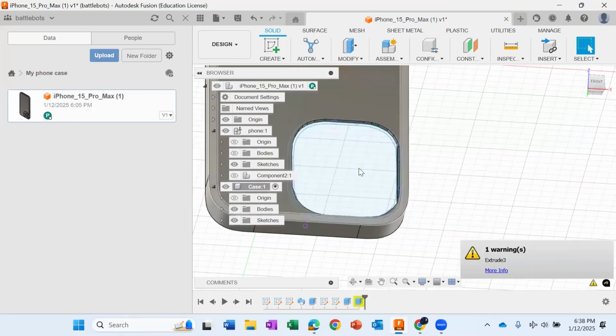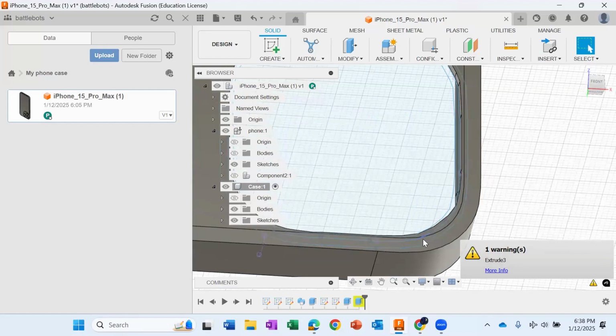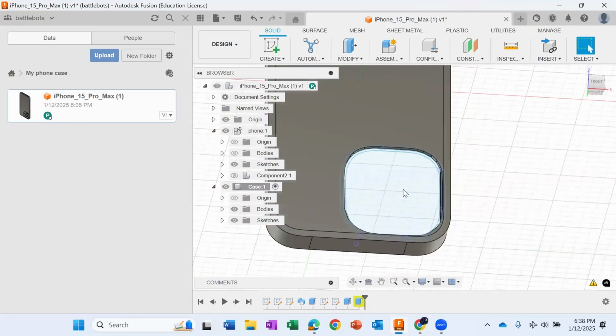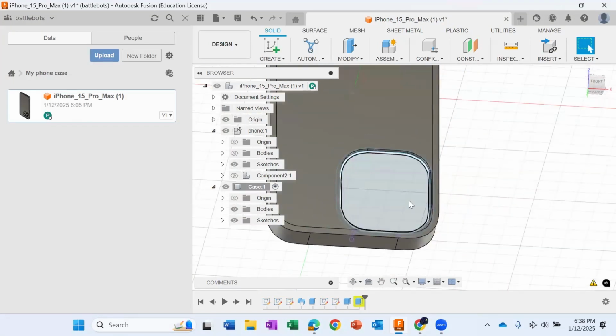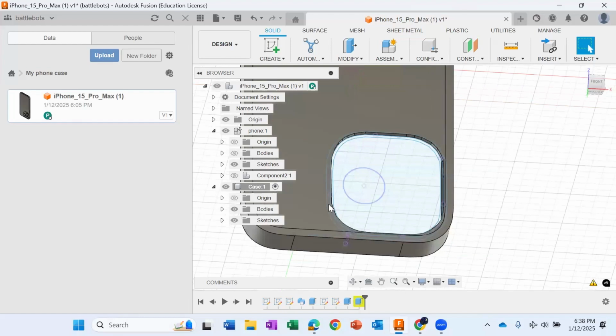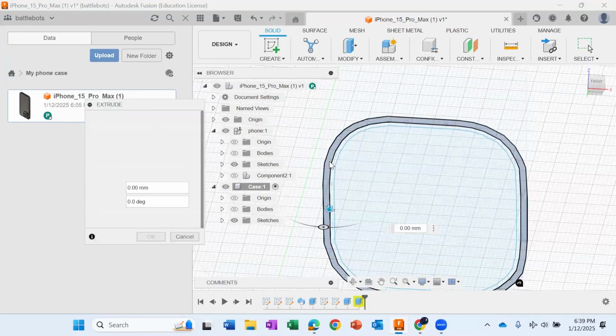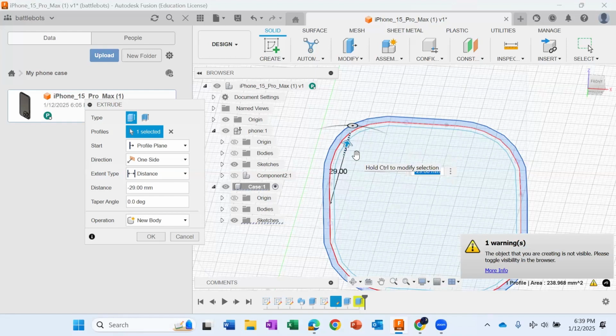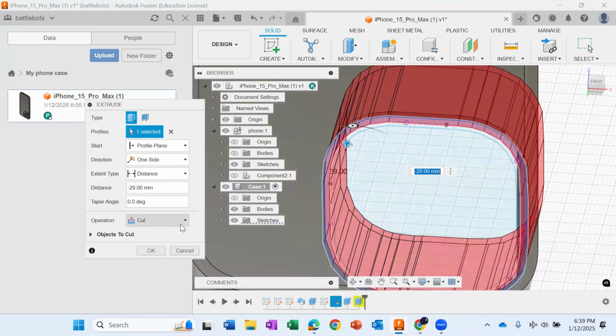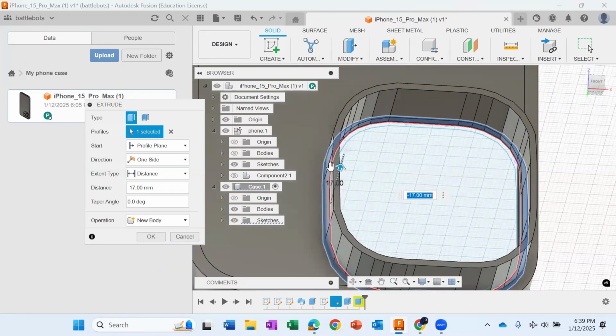So now I cut it, but then you see how there's another layer left? I want to use that later on to make a wall. So now there's enough space for the camera. Now I'm going to turn off the bodies again, and you see how this one, I want to use this, and I will turn on the bodies first for 1 second. I don't want to cut. I want a new body as maybe -4 millimeters.